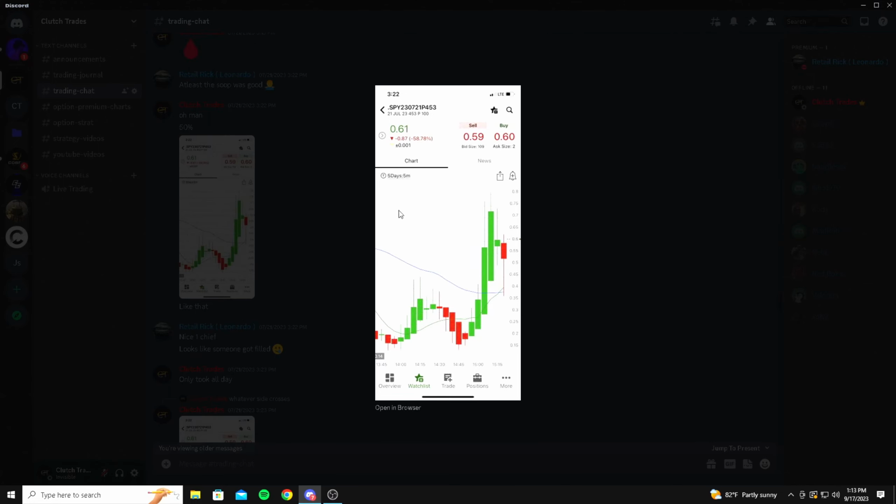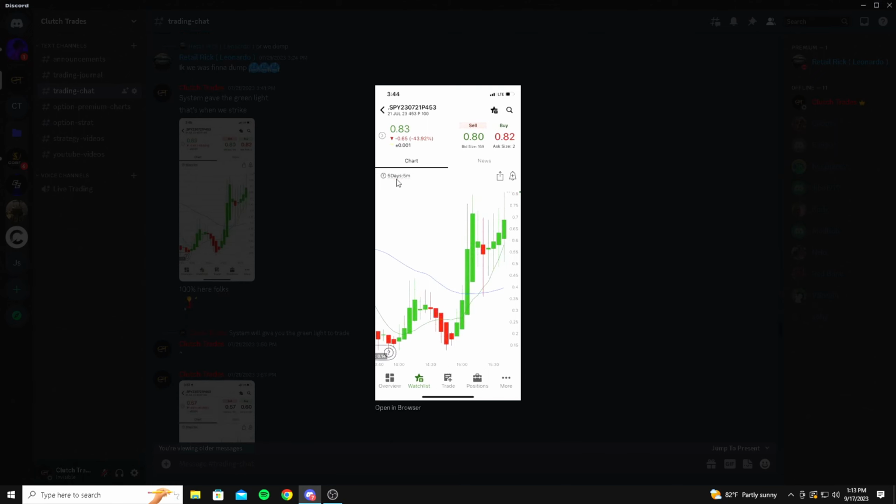And then look at, we finally ended up crossing on these puts, and then we end up crossing, and we get a pullback. 10 SMA is pointing up, 50 SMA is flat, so trade is valid, and we'll have to see what happens. And boom, look at this thing, 100% return right there if you got dip ads around 0.50, 0.40. So 453 put cross is 10 cross above the 50. I'm not sure what the current context of the market is. I'm just assuming it's neutral right now, because we're not playing calls. So that's just what I'm thinking.